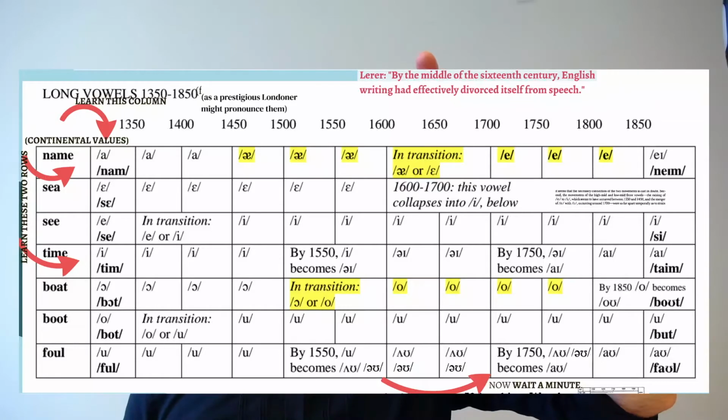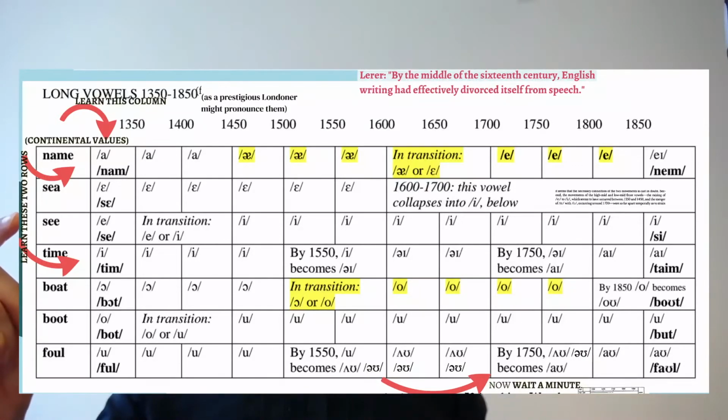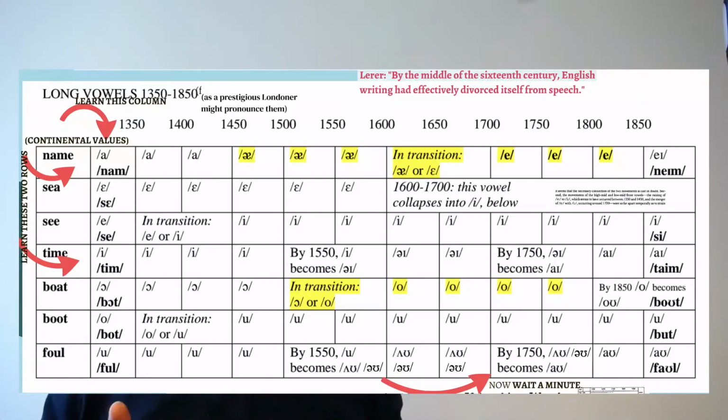Then after 1600 to 1700, we have a transition from nam to nem. Notice that's similar to what we might hear in Jamaican English. Think about the year that Jamaica is settled by English speakers. Name, and finally only after 1850 is the shift complete to name. The diphthongization becomes permanent. Time. We get team, and team stays constant into the early modern English period, while words like see had already transitioned, or boat had already transitioned before the early modern period happened, right?